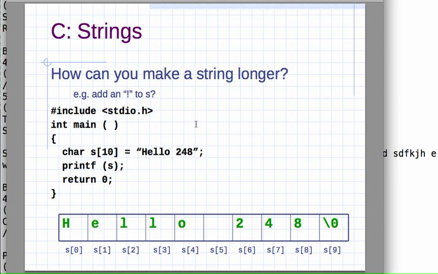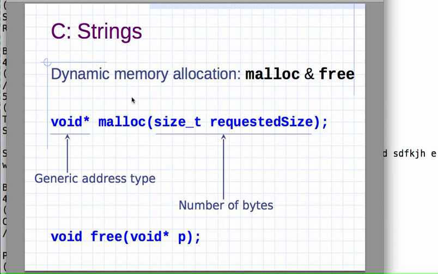Where previously we were fine with allocating memory on the stack, now as soon as we want to do something as simple as concatenating 2 strings or adding something to a string, we have to use dynamic memory, or memory on the heap. And that's a big topic. So that's the main thing that we'll get into next: dynamic memory allocation using these 2 functions, malloc and free.